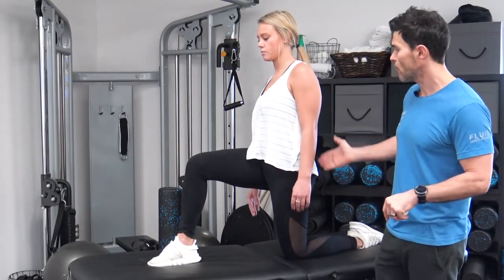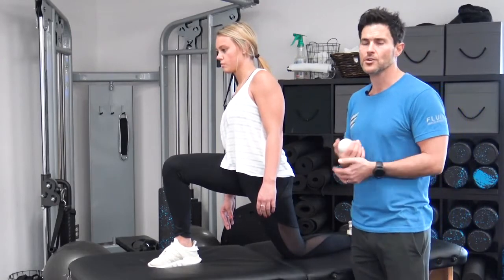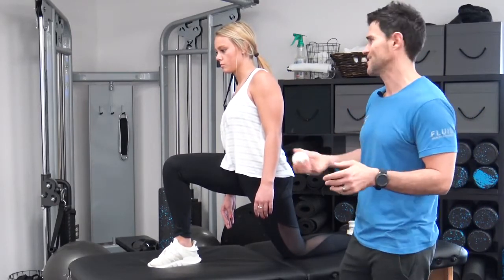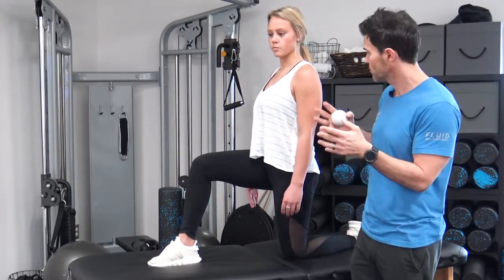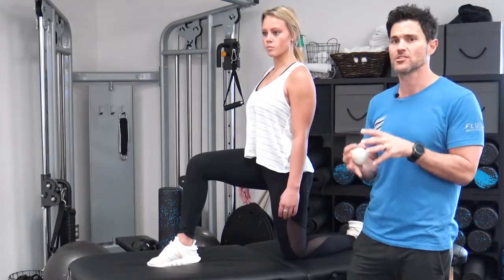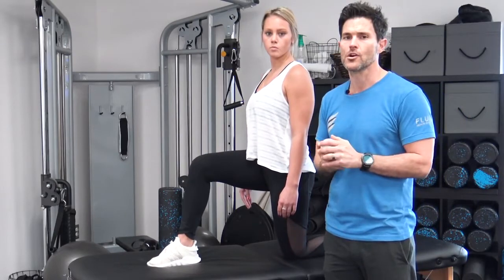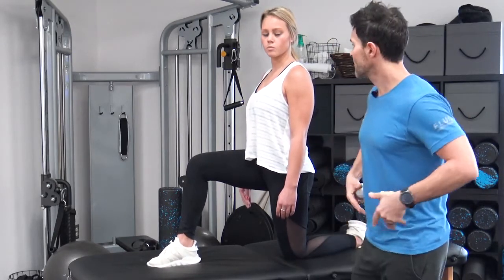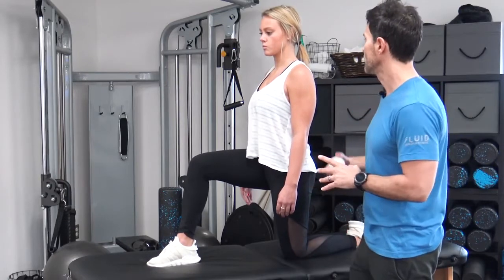So if she goes too far and once again starts to extend the lower back, she's gone too far, and you know that, again, she's moving the joints and not actually stretching the muscle. So we want to ask permission of the muscle by going through this passive stretch technique so that the sensory receptors of those tissues start to let go, and it allows us to get deeper and deeper and longer into that range of motion. And again, that's going to help to restore the natural positioning of the pelvis so that we can take advantage of the next exercise.